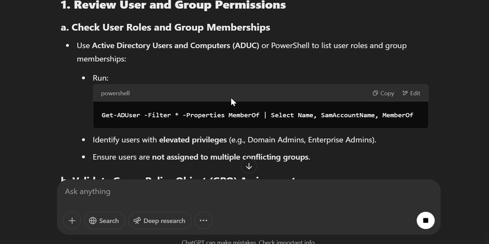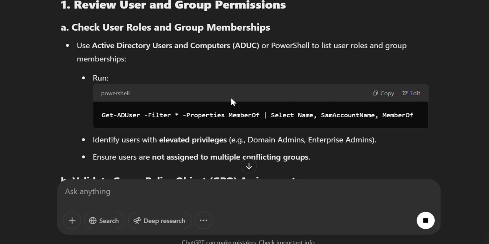So if you're performing an audit, there are certain guidelines as to the extent of things that you can do. So before you go and run this PowerShell command, you may then need the appropriate approvals to do so, right?